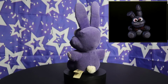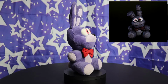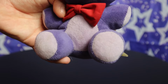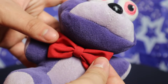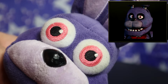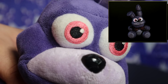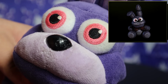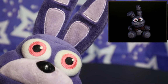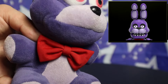The colors may be a little too purple. But this is close, and honestly, it looks very nice on him. I really like how the lighter color on the bottoms of their feet look. It's so cute. The red bow tie looks great, and for some reason, it's a lot bigger than Freddy's. And his eye color is a little too pink for my liking. But who cares, because this color is exactly the same as the plush. Yeah, the in-game plush had bright pink eyes. And Funko actually matched that instead of just following in the figure's lead and being wrong.